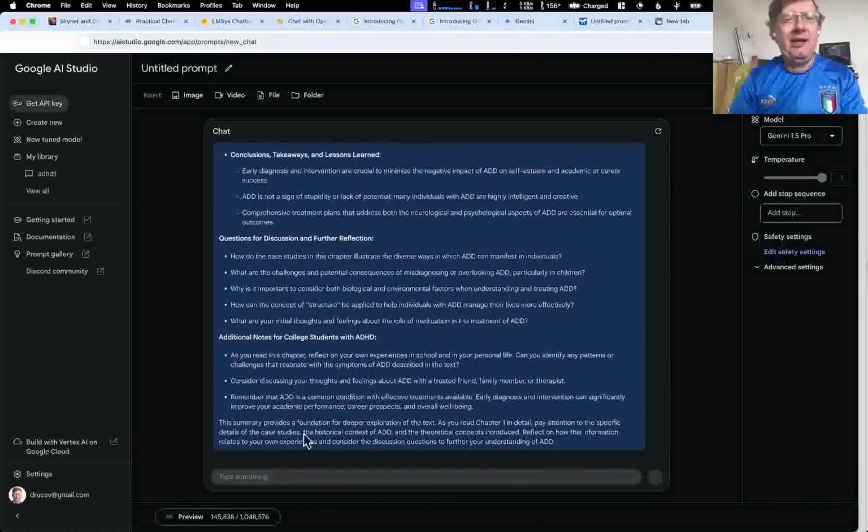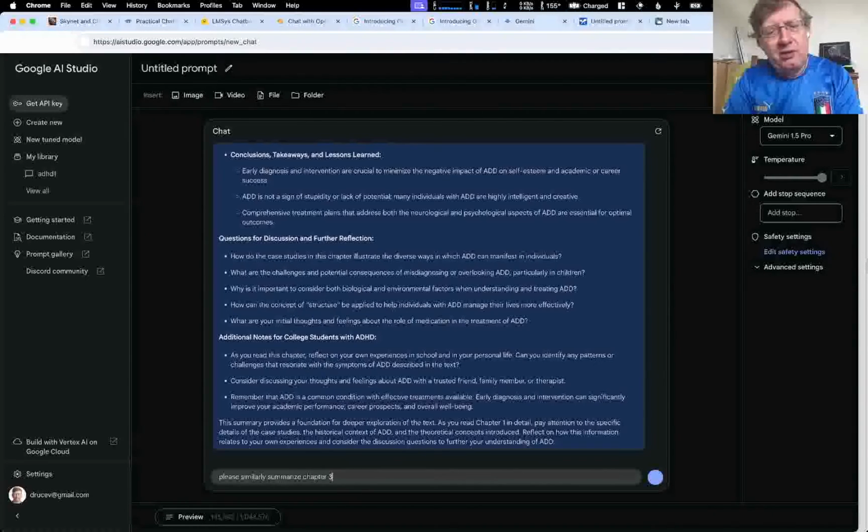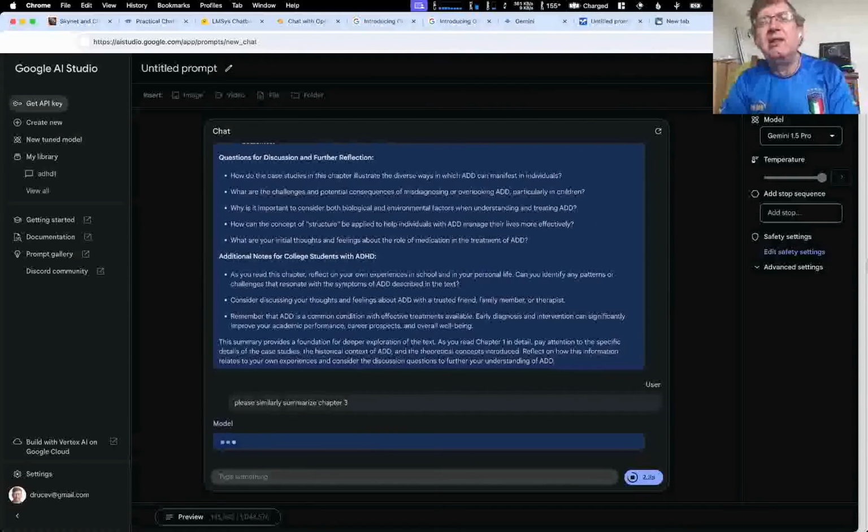I found that I can't tell it to summarize the entire book chapter by chapter. I have to tell it each chapter at a time, and that way I get back 1,000 words or so. If I tell it to summarize the entire book, I just get a very short summary. I couldn't figure out a prompt that would really give me a proper summary. So I'm going to summarize a couple chapters, and each one will take about a minute.